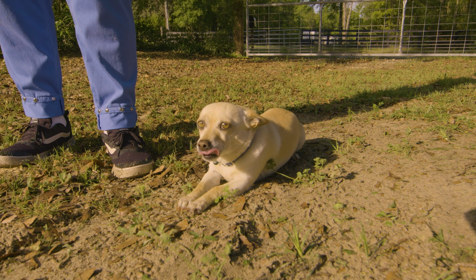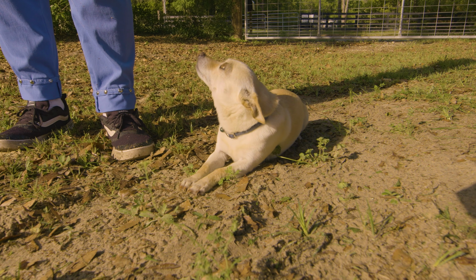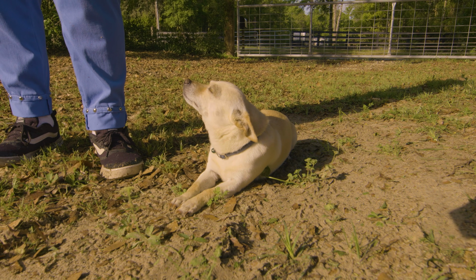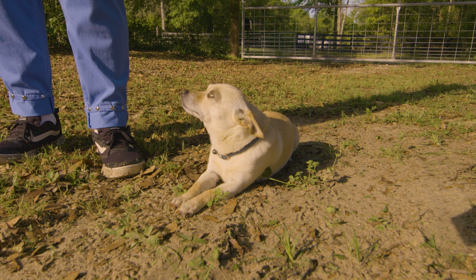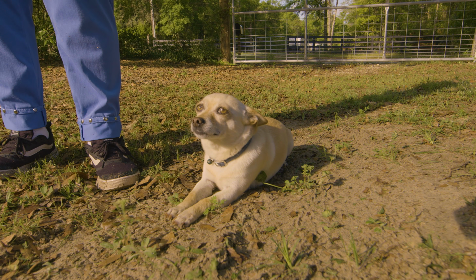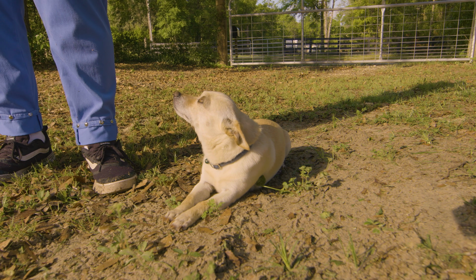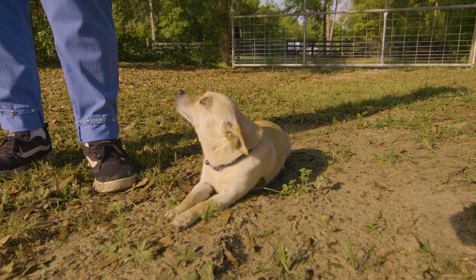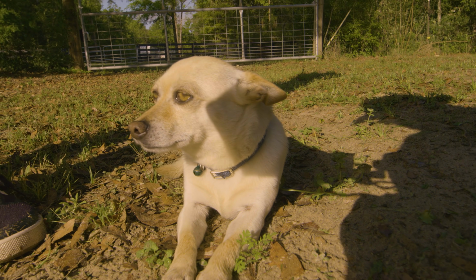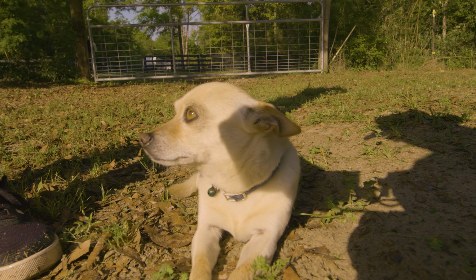This is Mario, my little Chihuahua. He's tough as nails, and surprisingly, he's a pretty good little farm dog. He will run into the woods and chase things away and bark at them. He's not as capable as a bigger farm dog, but he does keep everything away from here. He does a surprisingly good job for as little as he is. He's very nervous with that camera that close to his face. Could you back up a little?